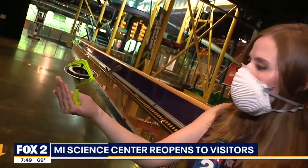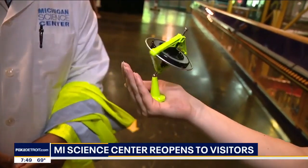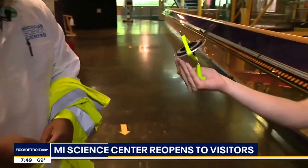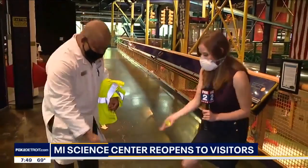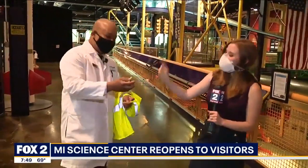This is so cool! How long does this last? We'll have to find out — that's part of the experiment to see how long it goes. We should have started a stopwatch or something. They're indestructible, so kids can have fun too. These are in your gift shop. Thank you so much, Christian — that was a blast. If you want to check that out, again, that's in their gift shop. We'll be here all morning long showing you some more fun science experiments, so stick around. But for now, we'll see you after the break.